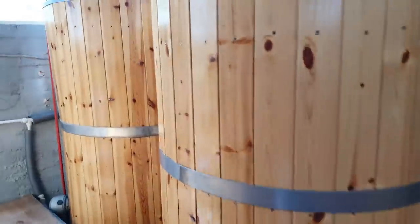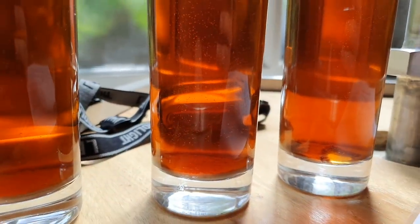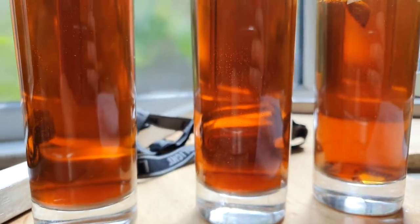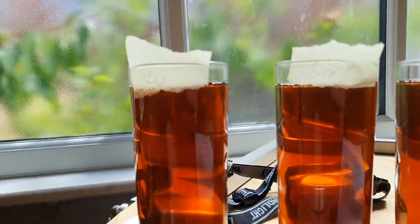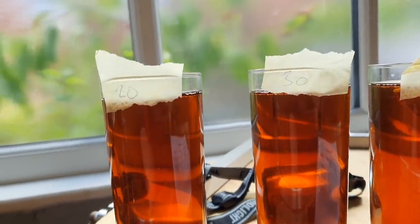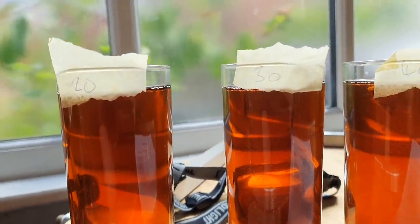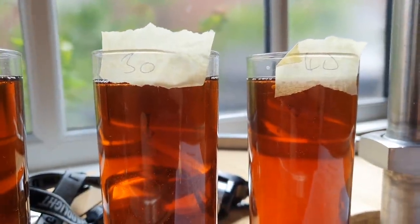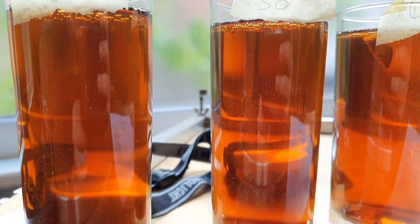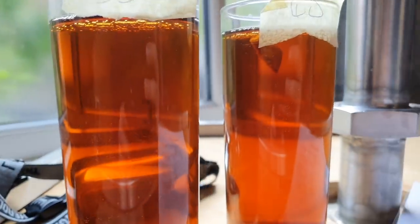On a bit of a side note, we've been doing a little finings test with Browsol P, the isinglass alternative, the vegan-friendly finings. We can see here three samples of best bitter, at 20 millilitres per hectolitre, 30 millilitres per hectolitre and 40 millilitres per hectolitre of Browsol P respectively. And I think the 30 has it. There's the 20, there's the 30 and there's the 40.